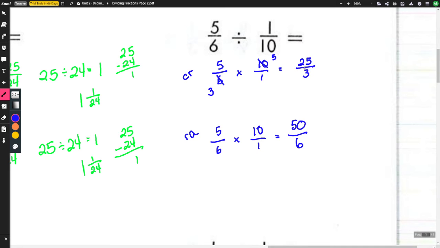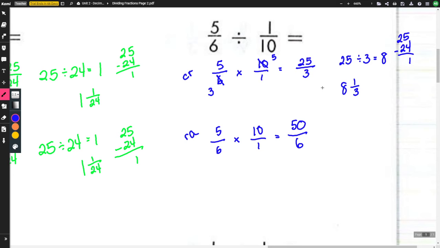Now here's where these two can split off. We can reduce the answer right now, or we can wait until after we have made it into a proper fraction. I'm going to do the latter, which means I'm going to do it after I find the proper fraction. So here I'm going to see how many times 3 can go into 25, which is 8. 25 minus 8 times 3 is 1. So it's going to be 8 1/3.